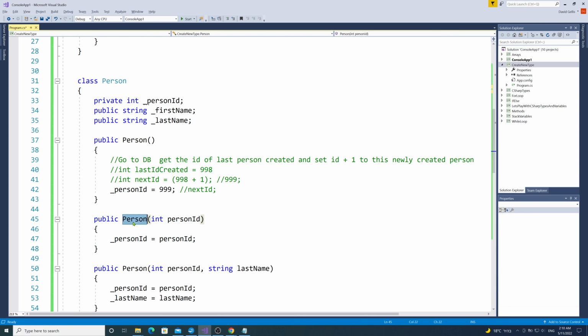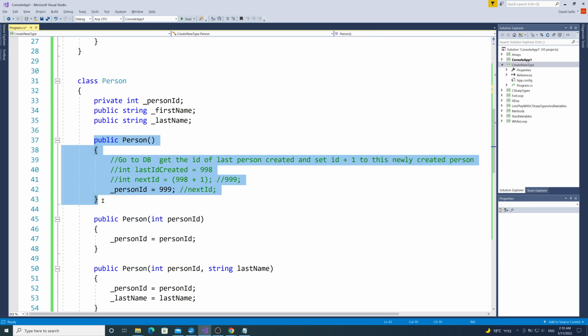We see it by the name of the class. The difference between this constructor and this constructor: this constructor does not expect any values, but this constructor expects a value, int value. We can choose to invoke this constructor and not that constructor.